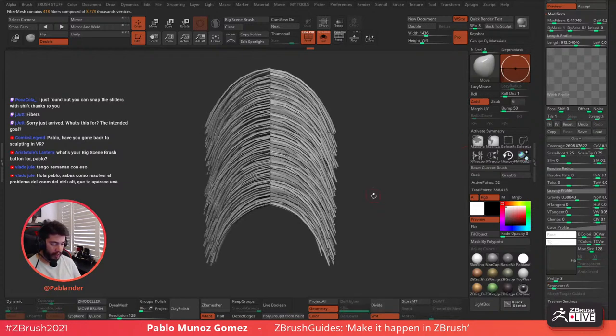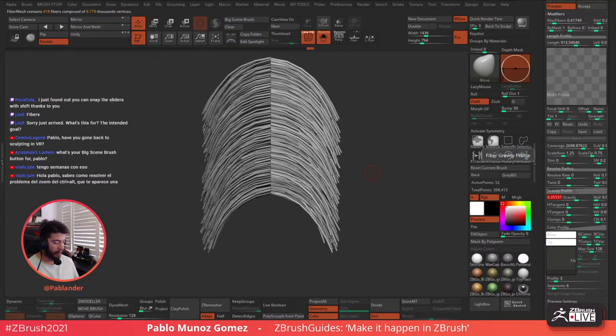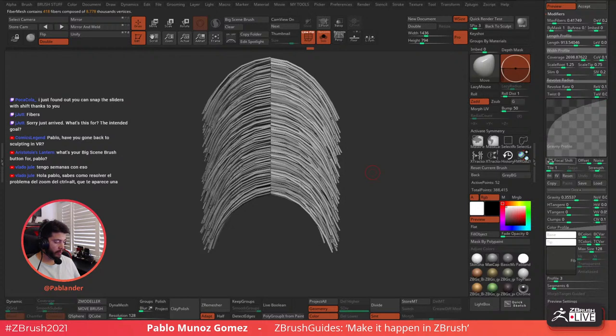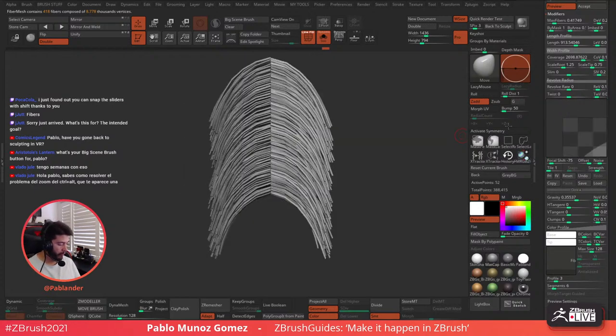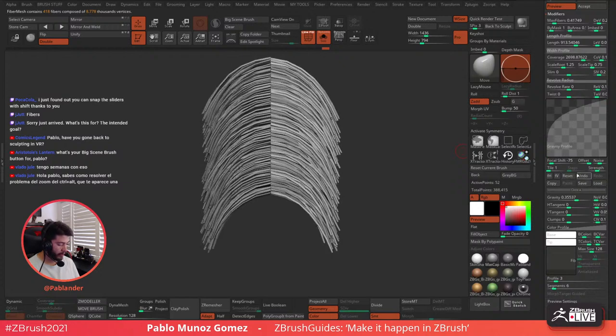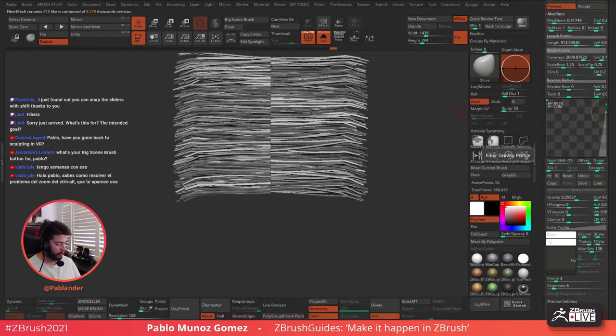There we go. So, like I said, if you like this sort of flowy curvature, this is a good way to do it. But you also have the gravity profile. This curve is essentially what you see represented here. So you can go for something straight or more straight, or you can push it forward or remove it altogether. So if you reset this to something like this, there's virtually no curvature from the beginning. Oops.